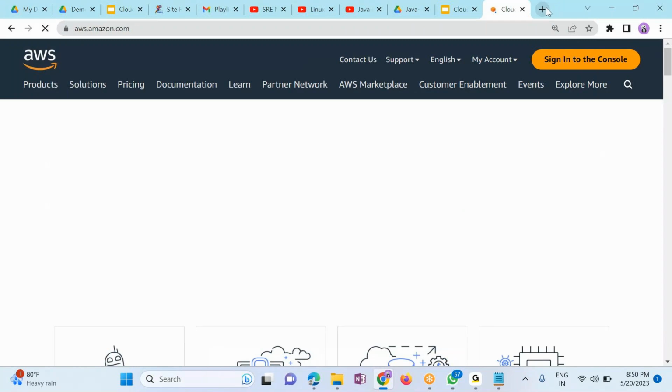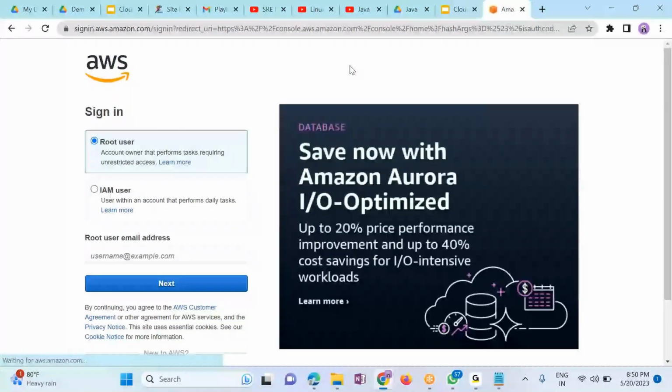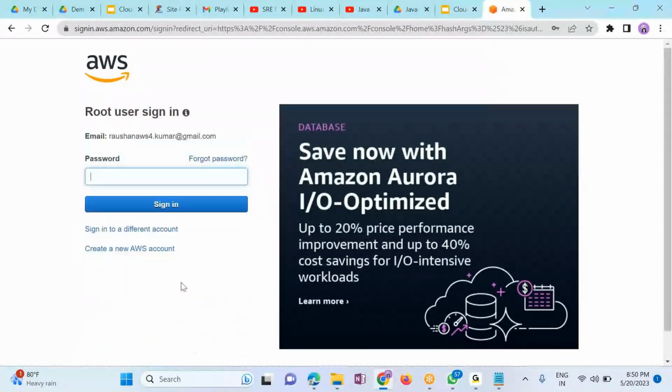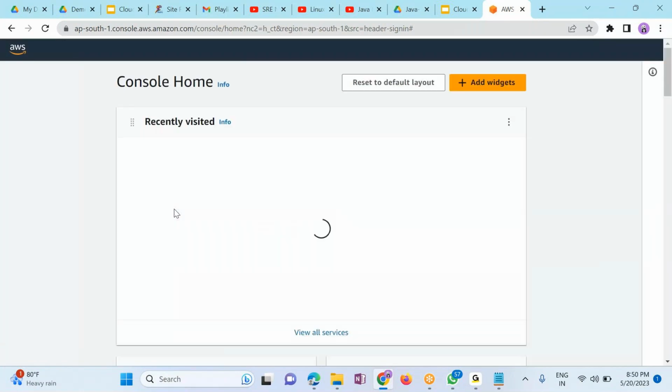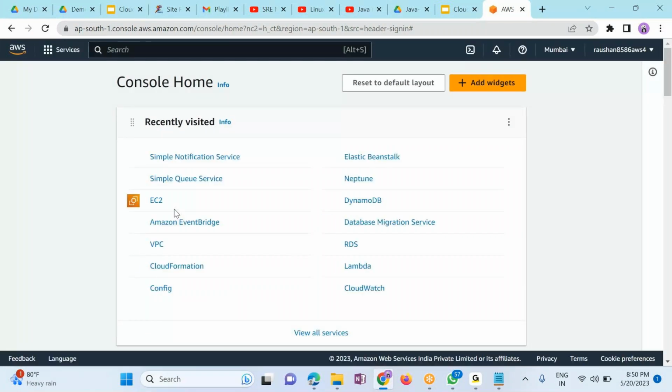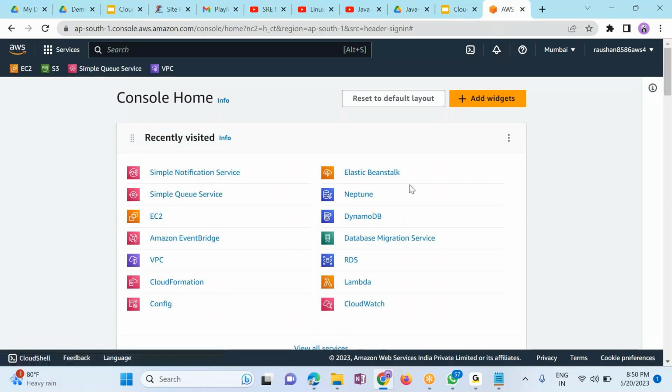If you look into my account, this is how it goes. I have an account, and I will demonstrate everything here. After the session, not during it, you will be practicing along with me. Whatever we have discussed on a particular day, this is my AWS account, and you will practice the same thing.